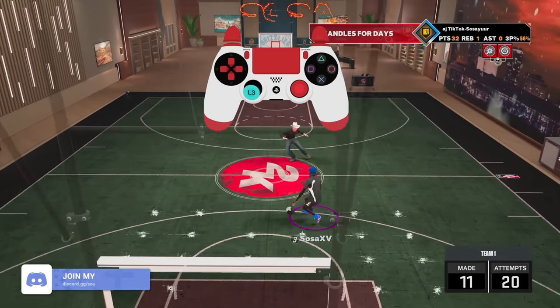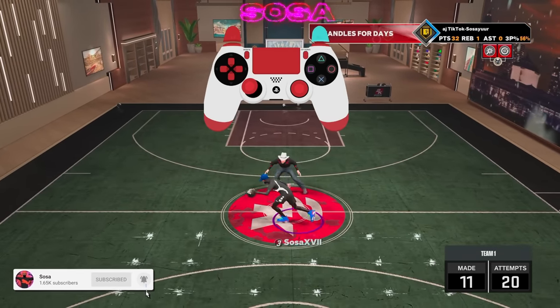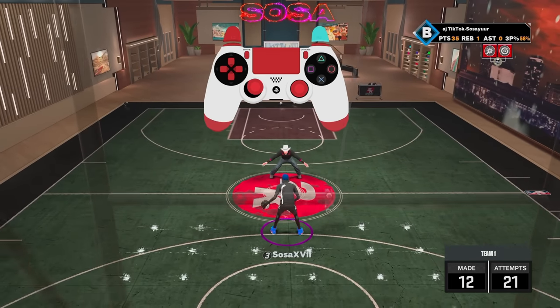See that right there? This is good, so you're running into the paint, walk back, shoot. Next move on my show is gonna be the Steve Francis speed boost, which is this one.